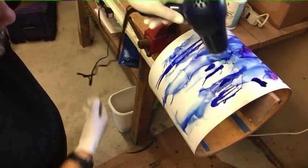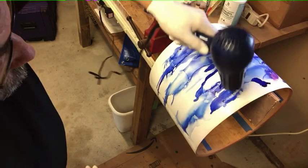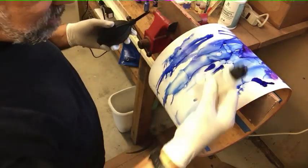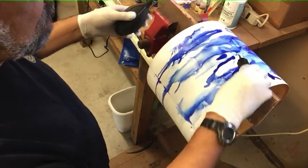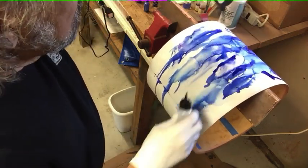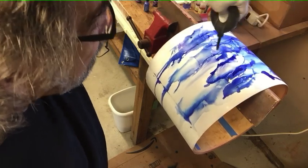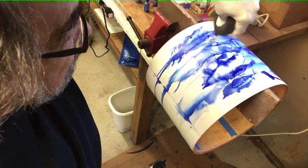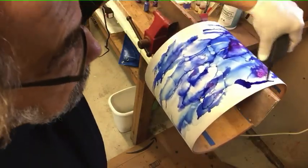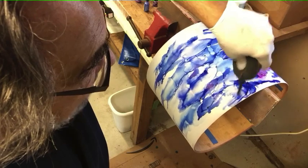I'm using the hair dryer again to blow this out. You can see it moving, but it dries really quick. The reason it dries so quickly is because with the hair dryer all of the alcohol evaporates really fast, so the ink can't really do anything at that point — it can't move. You can just keep moving ink around, clear out all the splatters, get rid of your runs, just keep moving ink and do it until you're satisfied and it's something you like.